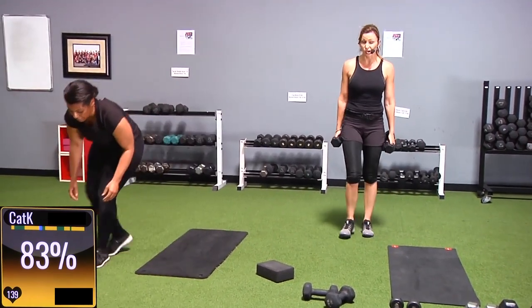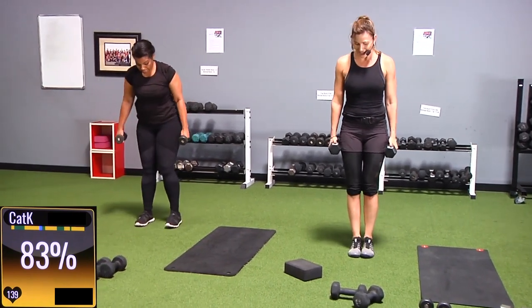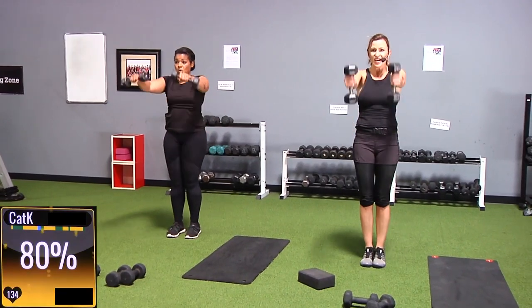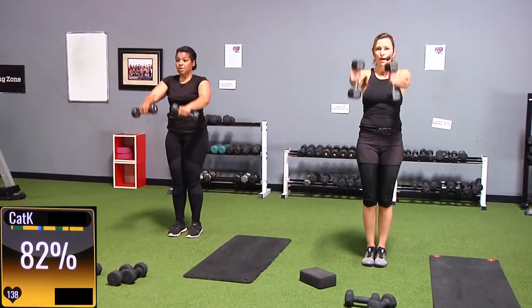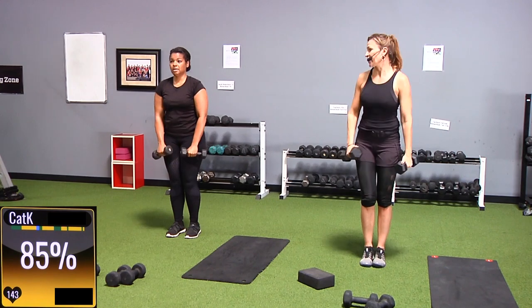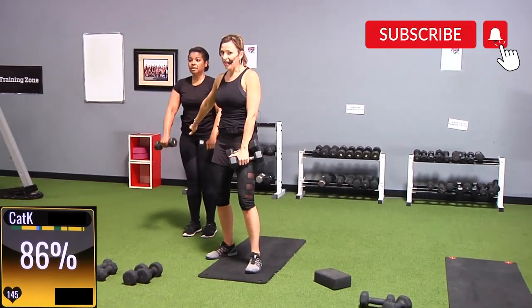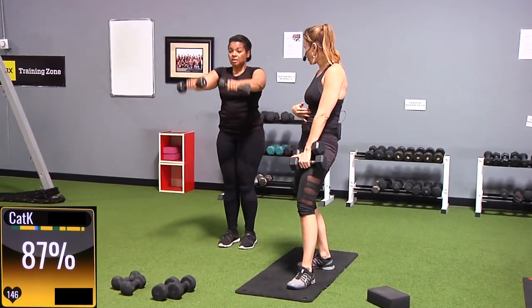Grab one of your lighter sets of weights. We're going to finish with the shoulders. Okay. Weights together. You're going to lift out to the side and then to the front. So it's palms down, palms up. The key to this one, believe it or not, is your core engagement. You can feel your core has to be so tight for this, right?